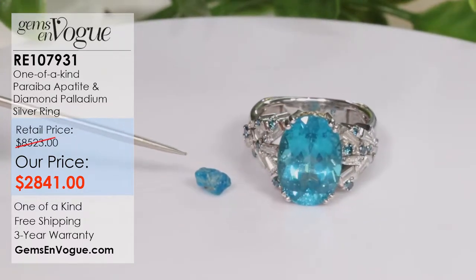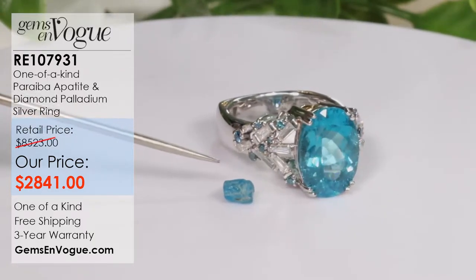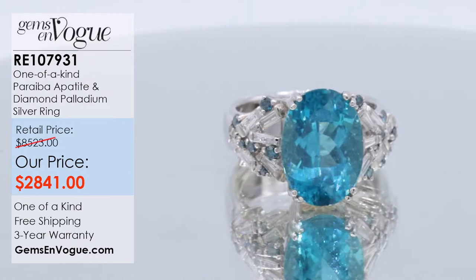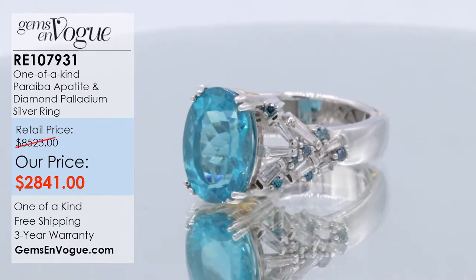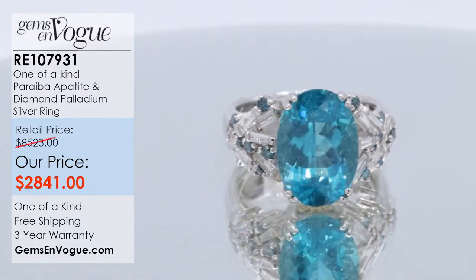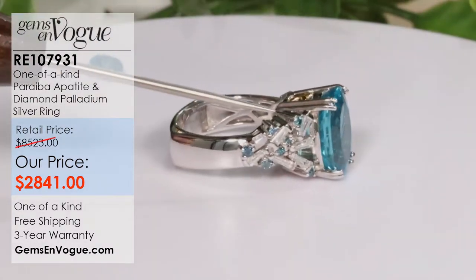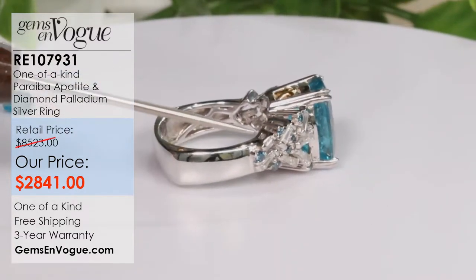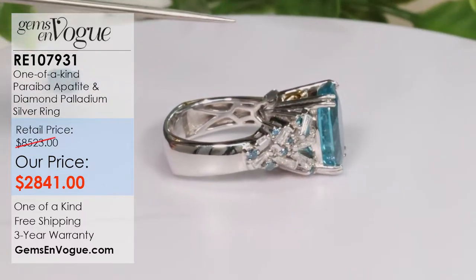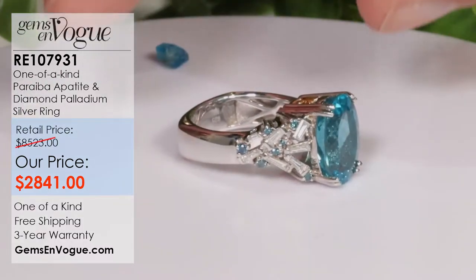This is normally the Paraiba color of apatite that you get out of Madagascar, or even out of Brazil — small crystals. You never get them this clean or this clear. This one here is a 14 by 10, 6.55 carat, literally collector-grade stone. On top of that, we have 77 points of diamonds. We have beautiful baguettes — straight baguettes and tapered baguettes and teal diamonds: 13 tapered baguettes, 13 teal diamonds. This entire piece with the diamonds is 77 points of premium diamonds.